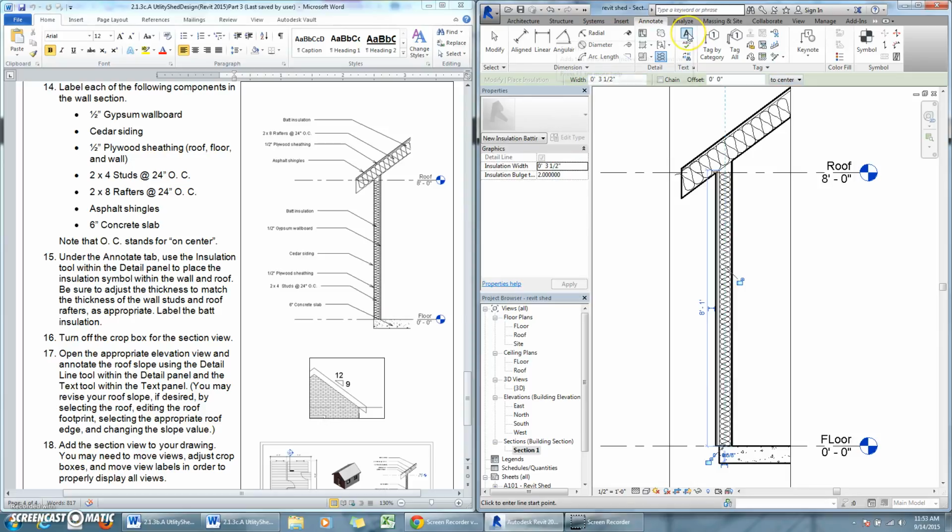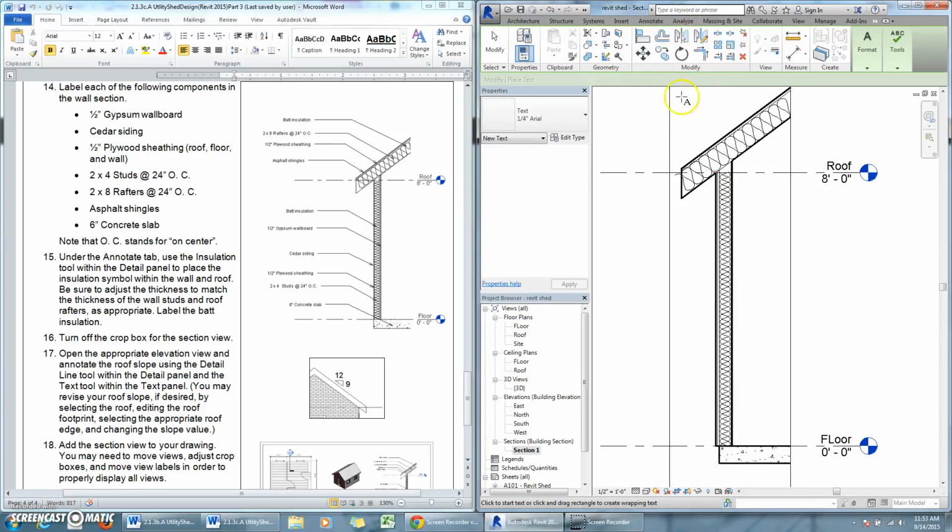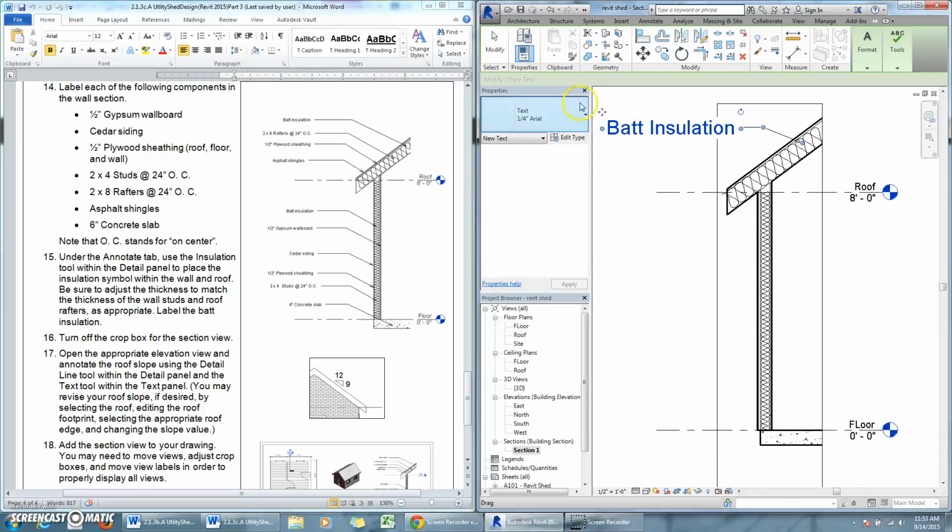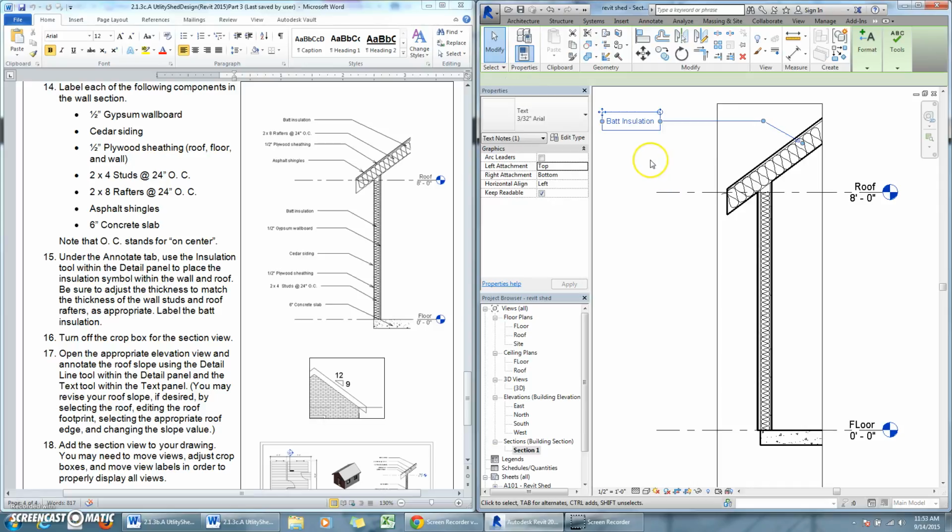The next thing to do is click the text, and we are going to do a specific type of format. It is this double segment leader at the top left, this double segment right here. So we'll click that. And we'll just kind of copy what's over here. Click once, click again, pull that out, and we can type in bat insulation. And check off of it, and we can zoom out and we see that that's a little big for this, so we can modify it by clicking on it and then changing this down to 3/32. And that looks a lot nicer, and we can move this around up closer.